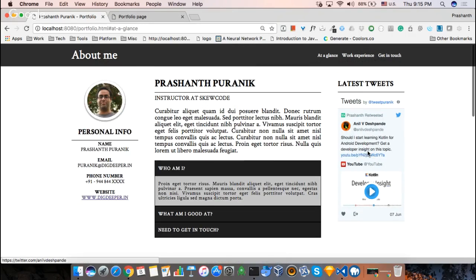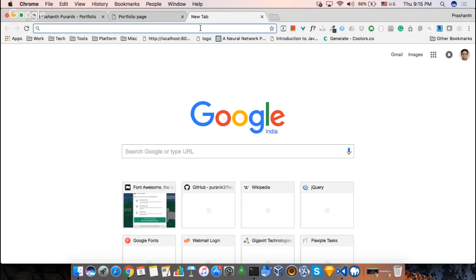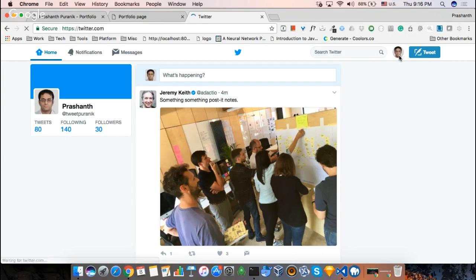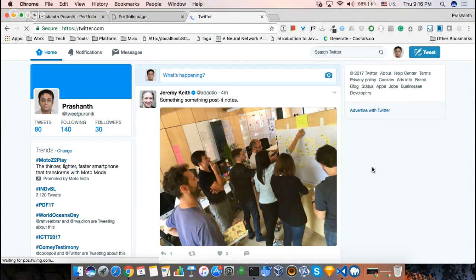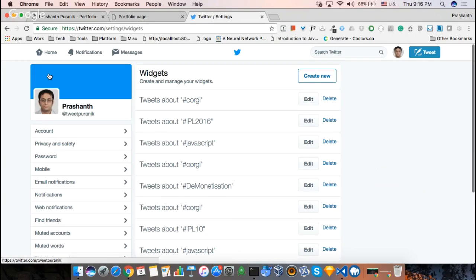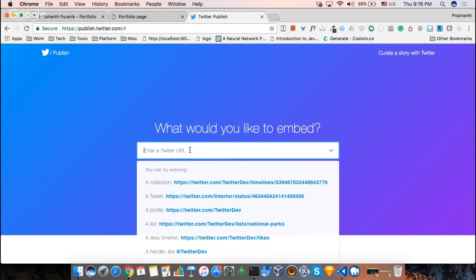Adding this is quite interesting probably, so I'll just show you. I'll take some time to show you because this adds a lot of value to your page, but it's actually very easy to implement. If you want Twitter feeds or something on your page, it's very easy to do. All these social media websites give you scripts to embed. So you can go to whatever social media site you want. For example, if you go to Twitter, okay, I'm already logged in. Just go to settings, and from there go to widgets, and from there say create new widget, create new profile. I want a profile widget and I want my profile, so you can enter the Twitter public profile.